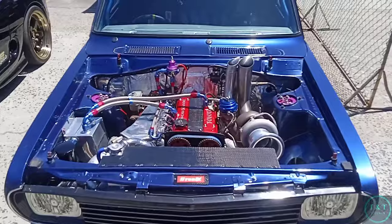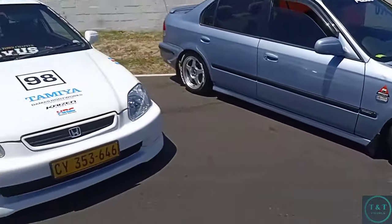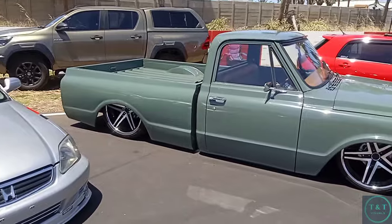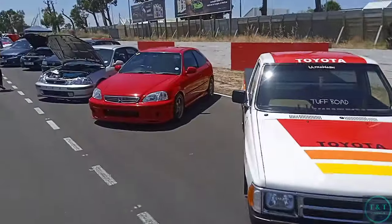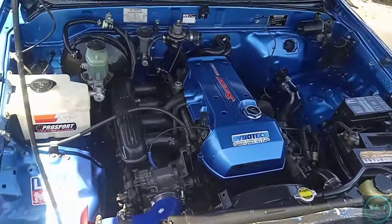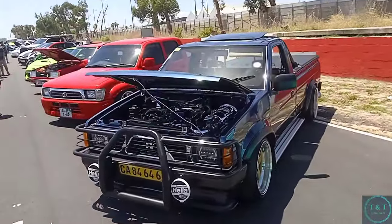Look at this. It's a nice setup. You must see, there's a racing car almost now. I don't know if you can see inside there, but yeah. Check this lot. This one I've definitely seen on TikTok. I think I've seen like 10 cars with the BMW motor inside. I mean, no questions asked, they just prove what?